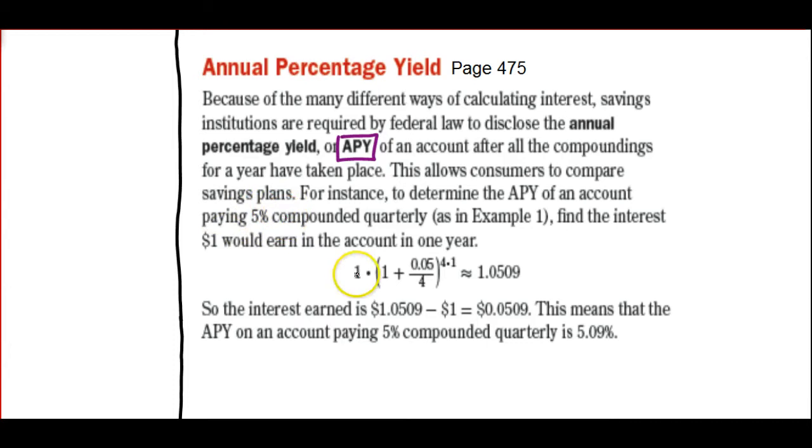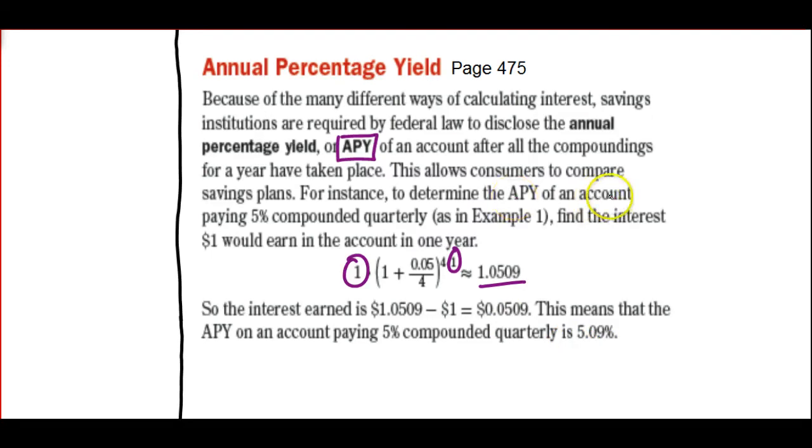So what we do is we recalculate all of our different options with a 1 for the principal and a 1 for the time. By using a 1 for the principal and a 1 for the time, all you're focusing then on is how much that money's going to change according to the compoundings and according to the percentage. So when you calculate it that way, you'll end up getting a 1 with some decimals. If you ignore the 1 and look at just the decimal and turn it into a percentage, you'll have your answer.